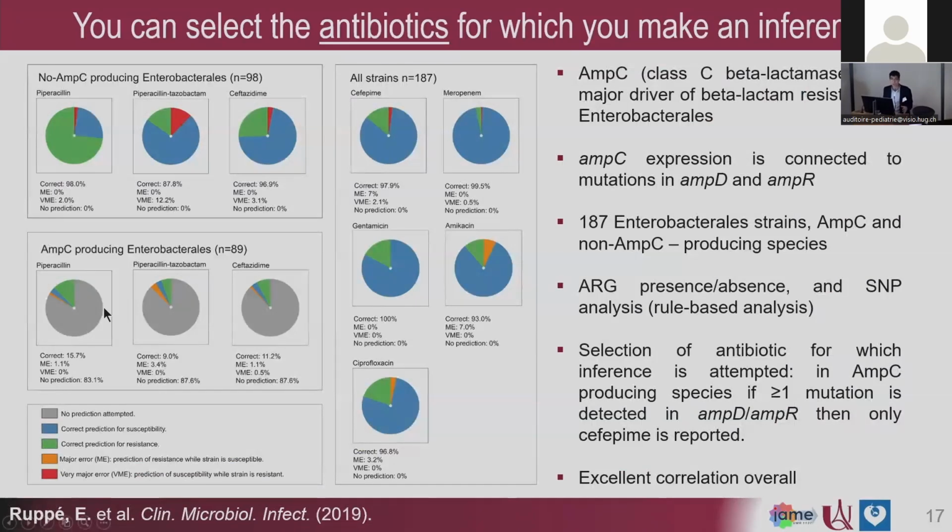We say to the clinician, no prediction attempted. We don't know. And I think this is an important message. Sometimes in bioinformatics, you have to say, I don't know, because I'm not confident in the data that I have. So that's what we've done. And it's like being humble in front of all the biological pathways in bacteria. And in that case, we had some very good results for the bacteria not producing the cephalosporinase. We had very, very good results for prediction. And it was the case also when we could do the prediction in, say, natural producers.